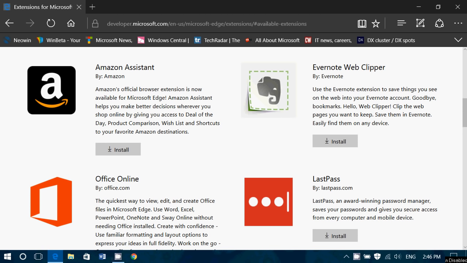What is interesting is that if you have Evernote installed on every device, everything syncs. So what you clip or web page you keep or text or whatever you want to do with it, it will show up on all of your devices instantly. You delete from one device, it deletes on all the devices. So it's nice for that.